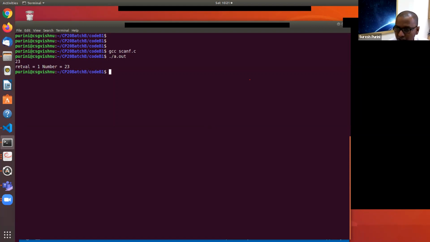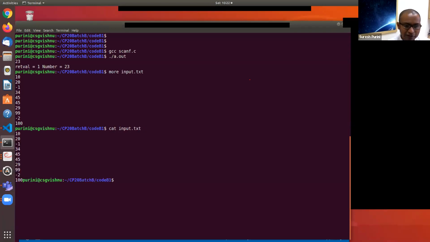Can we change the end of file character? Not sure. Was there any 100? Yeah. So Lavisha has this question. 100 is the last. Last time you didn't get it because of this reason. 100 is present here. I also looked for it. Okay. Yeah, I pressed Control D to stop the sequence.